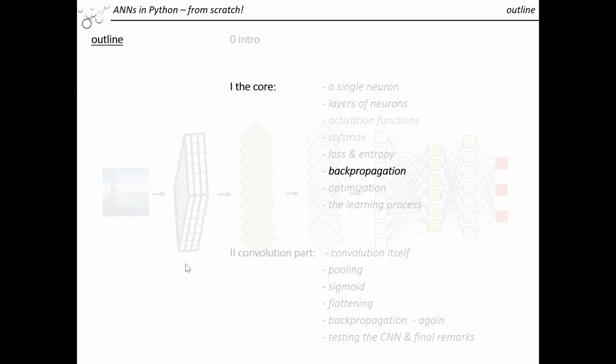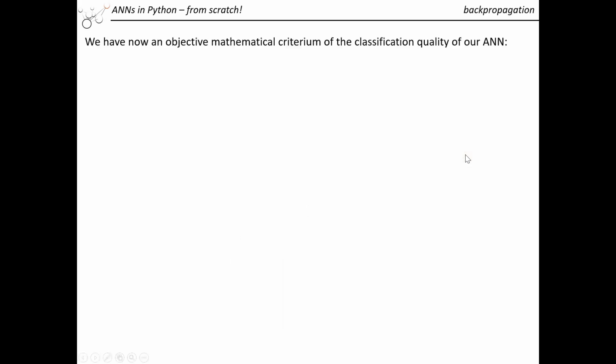Now we want this neural network we created to be able to learn, and therefore we are going to need two more ingredients. The first one is backpropagation, and I will split this section into smaller subsections, and the other one is optimization. So what we learned in the last chapter was that there is some mathematical quantity. In our case, it was the loss and also the accuracy that we have to optimize, and it tells us how well the neural network makes the prediction.